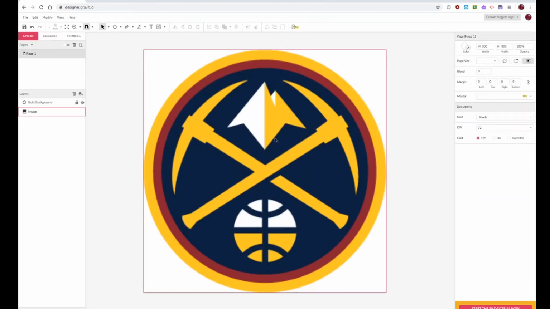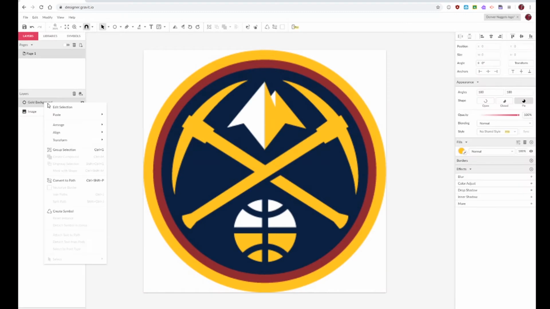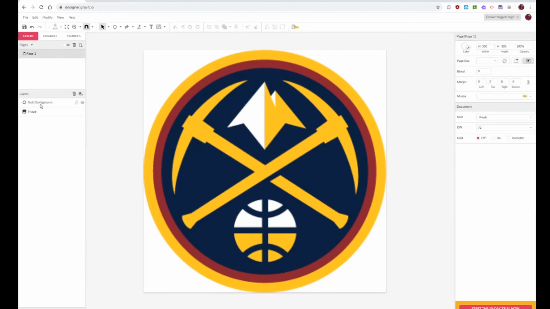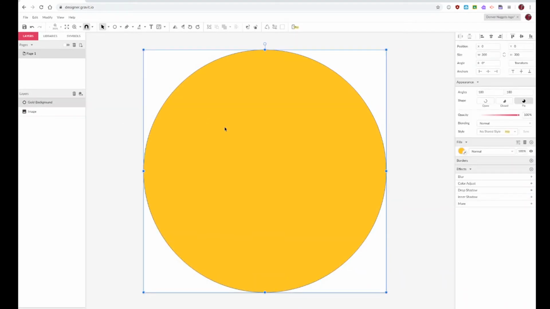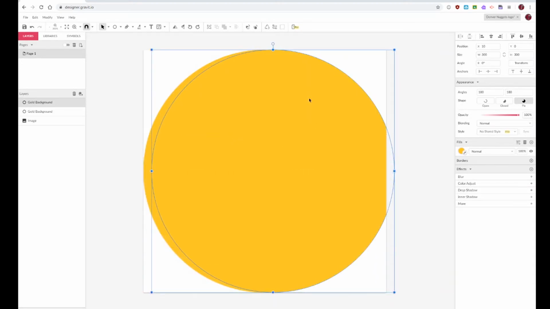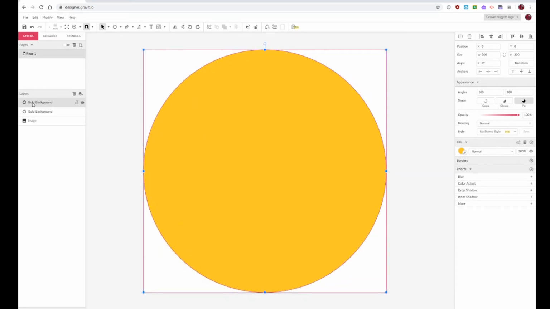Now for the next one, this kind of crimson ring, I will do the same thing. I will unlock my layer, and I haven't been able to find a duplicate section, so what I'll do is take my original yellow, hold Alt, click and drag, and now you see that has duplicated it. Okay, I'll click it back to its original spot. I have my gold background. I'll double click to change that name to Crimson.